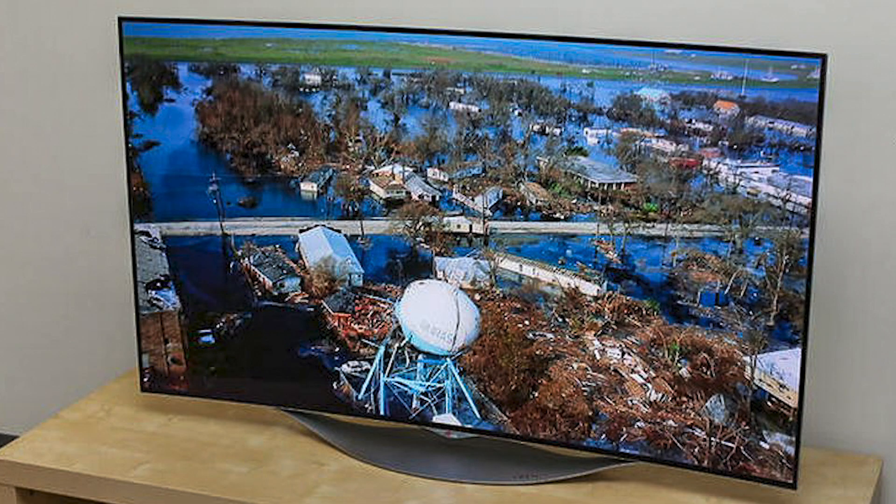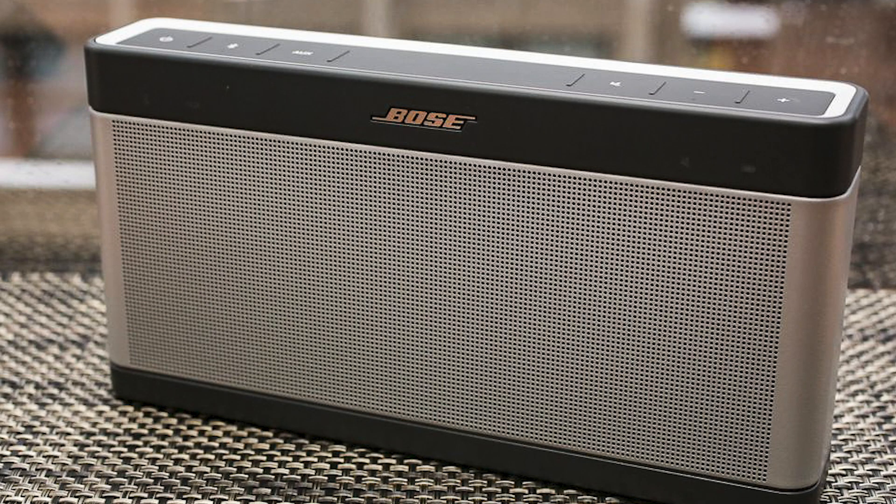I'm going to look at the history of 2014 and what was big in tech that year. You've got the LG 55 inch OLED come out — three grand I think it was. I actually have this one, it's the curved screen and I love this tele, it's amazing, definitely recommend it. You can get them second hand on Graze online. The Bose Soundlink Bluetooth — I remember this coming out. It was a big deal for quality of sound and portable audio. There were none of those UEs and portable things out yet. This was like the best and greatest of sound. A lot's changed in six years.